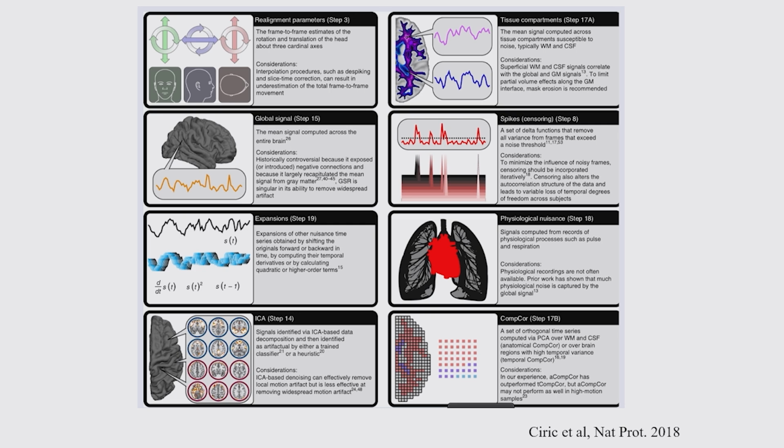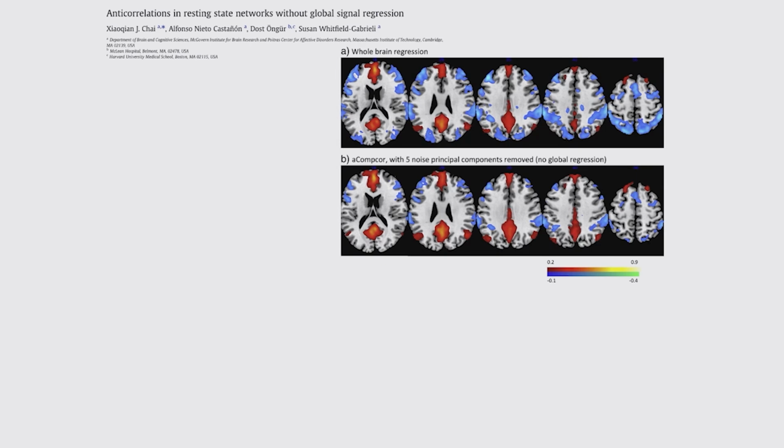various pre-processing pipelines. And this is similar to regressing voxels or using signals out of the white matter and CSF. And the whole idea behind methods like CompCor or white matter CSF regression is you're saying, well, there really isn't much neural activity in those areas, and so let me use those as the regressors. Instead of averaging across the whole brain, let me just average or do a PCA over these non-neural areas. And so if you do global signal regression, you do get these anti-correlations.